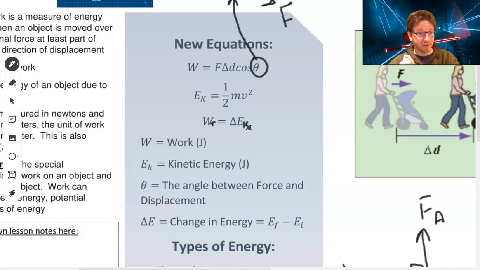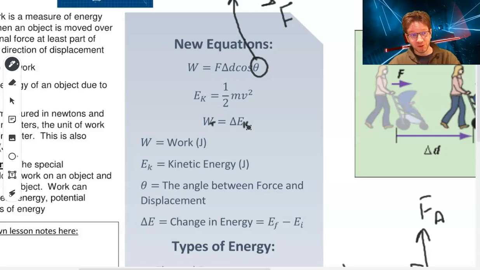Friction does the opposite. If you were to stop pushing something, friction would take away that kinetic energy because friction does negative work. But what if you were applying a force and there is an equal and opposite force of friction? So let's say you're pushing a box across the floor and it's moving at a constant velocity. We know that if it's moving at a constant velocity, from our free body diagrams, your applied force and the frictional force must be equal and opposite, therefore there's no acceleration.